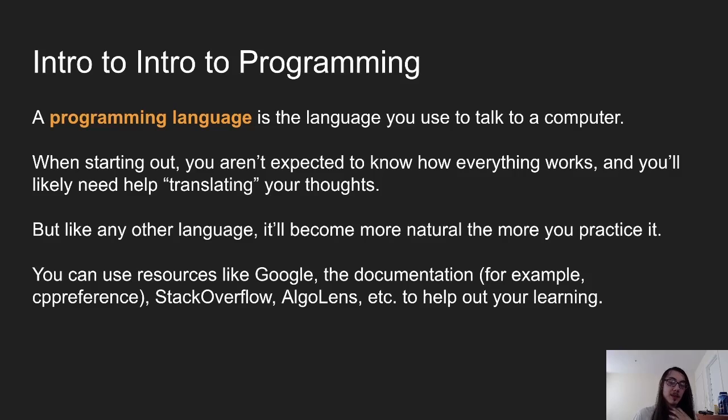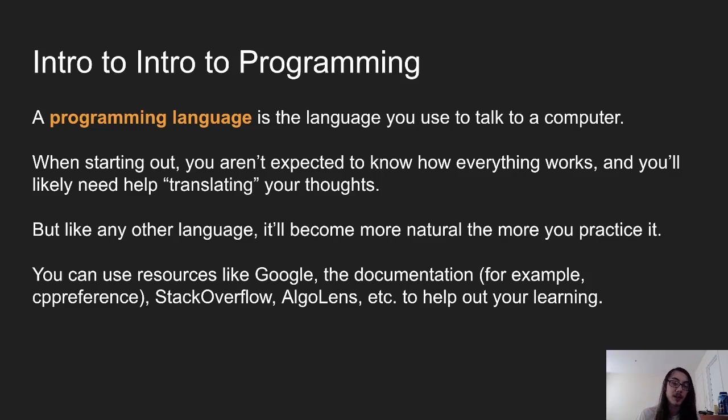So a programming language is the language you use to talk to a computer, just like you talk to other people, like I'm talking to you in English right now. You would talk to a computer with a programming language. It's just what you would expect from a language. It's just a way of talking to computers. Our language of choice for this video, as I mentioned, is C++, and it's a pretty powerful one. As you become familiar with C++, you'll also become familiar with the way a computer thinks and the exact set of tools that C++ or any programming language will give you.